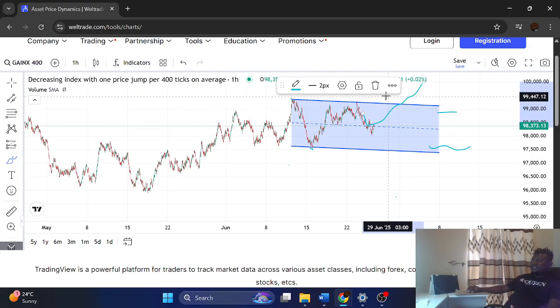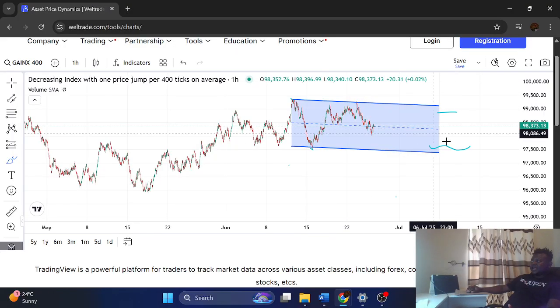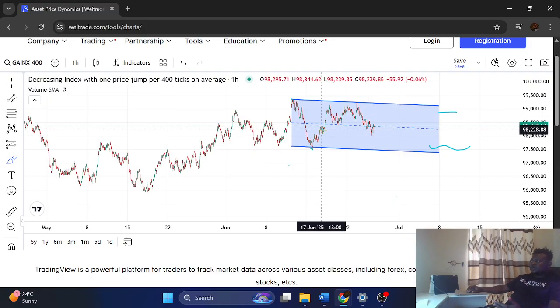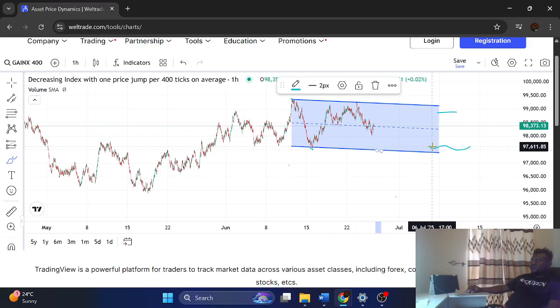But in this case, it broke our 50% line, meaning it doesn't have any further friends or any further relatives on the buy side. It is now looking to come to the sell side. This is what we call a retest. It has just retested our 50% line and it's now moving forward, going down to touch our major support, which happens to be the support line.